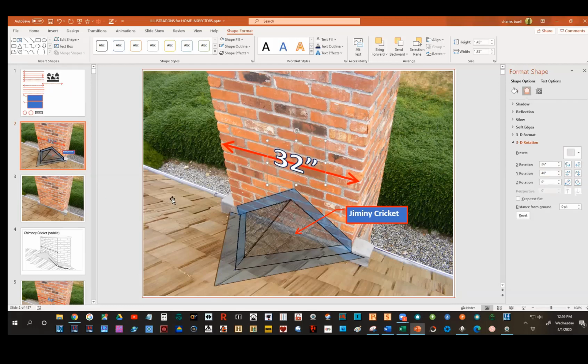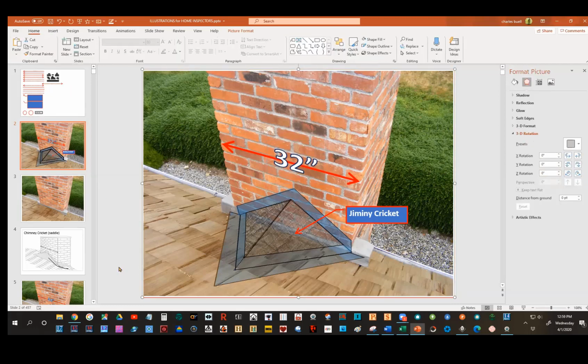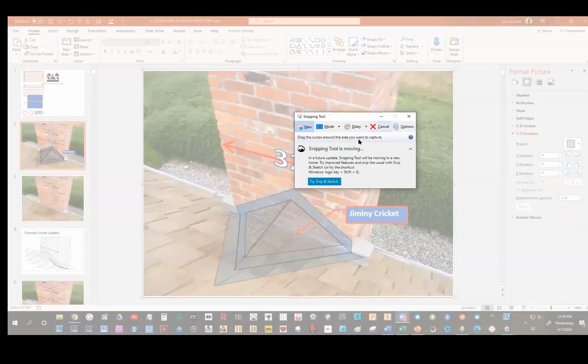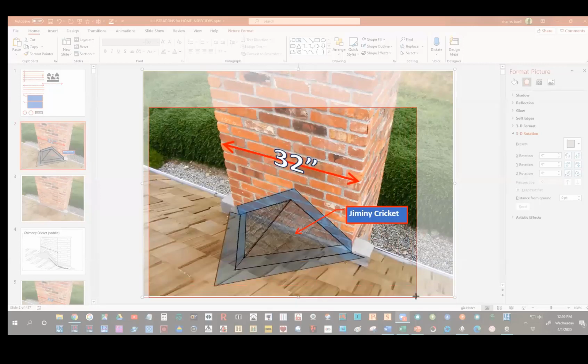It's not too bad, but that's most of it right there. So now, once you get it like this and you're reasonably happy with it or disgusted with it, whichever comes first, you can take the snipping tool again and don't worry about where that box shows up. It goes away as soon as you start moving your cursor. And you can even crop the picture a little bit and get rid of some of the excess when you're doing this.